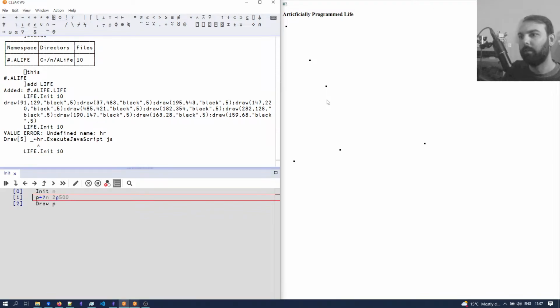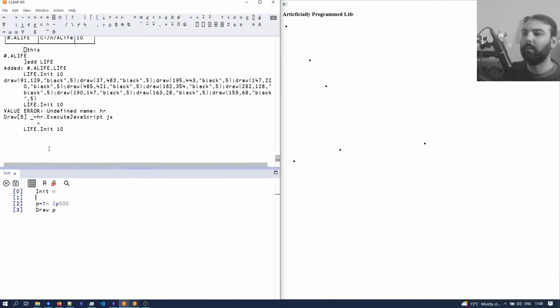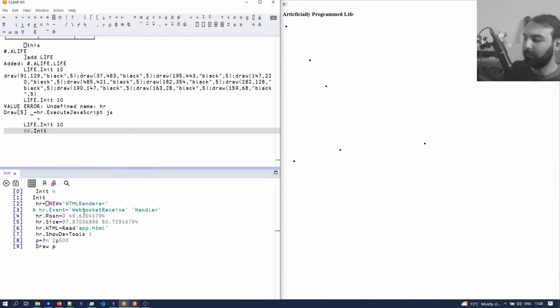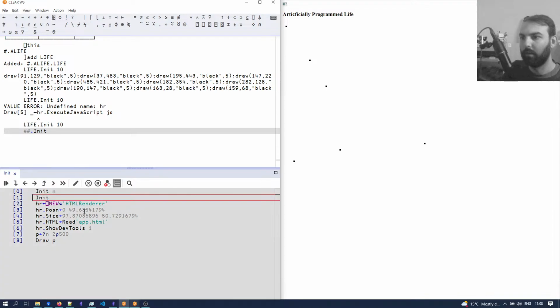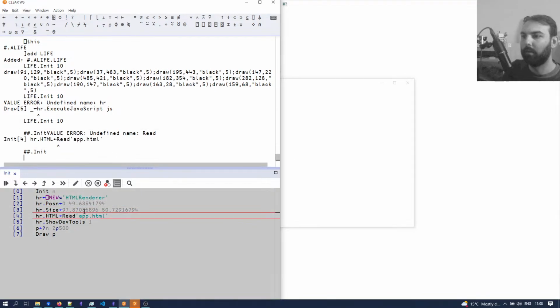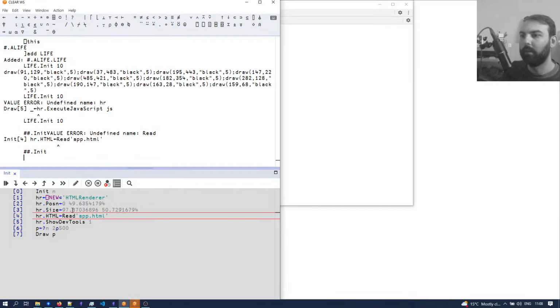Oh, so you're gonna do everything. Because I already have an init function. It creates the HTML renderer. For now, they're kind of interlinked, aren't they? This is ugly. So I think the arrangement of everything is really ugly right now.